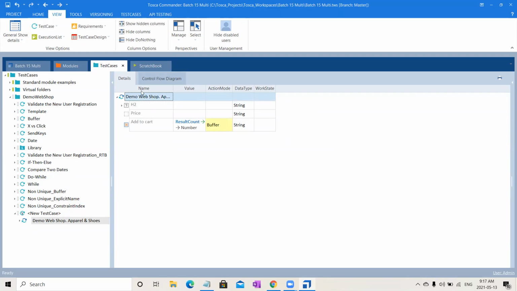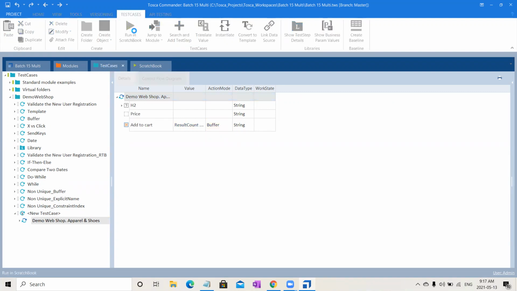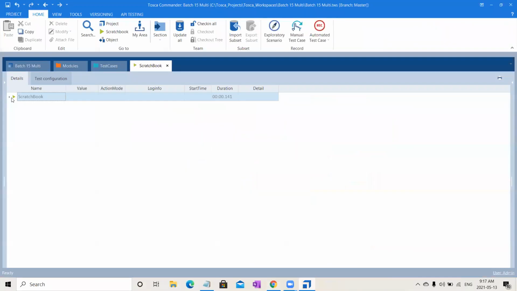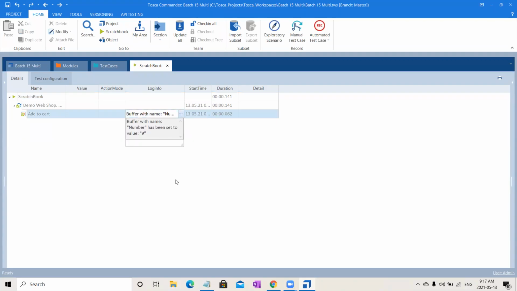So what is the value that comes and sits in number now? Depending upon the number of add to carts, those many controls. For these selected properties, the number of controls that are present is what we will get. Let's see. See, 9.